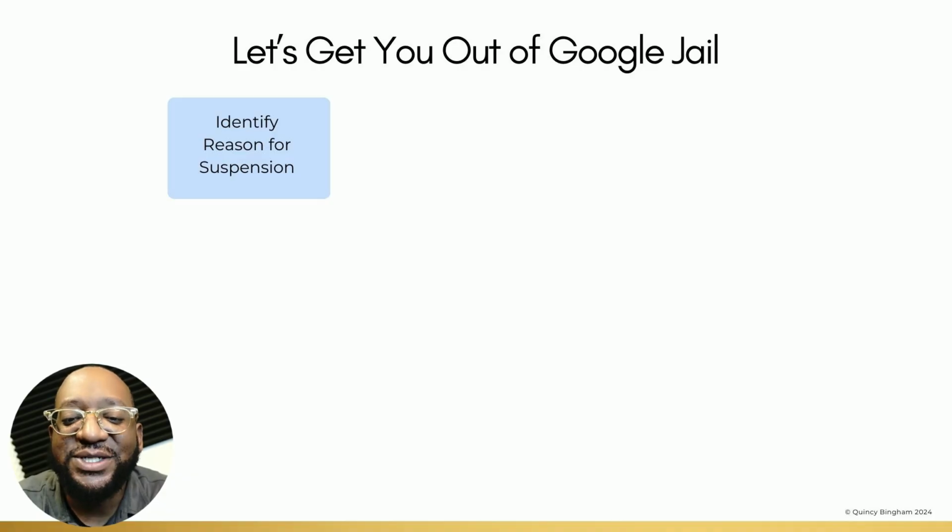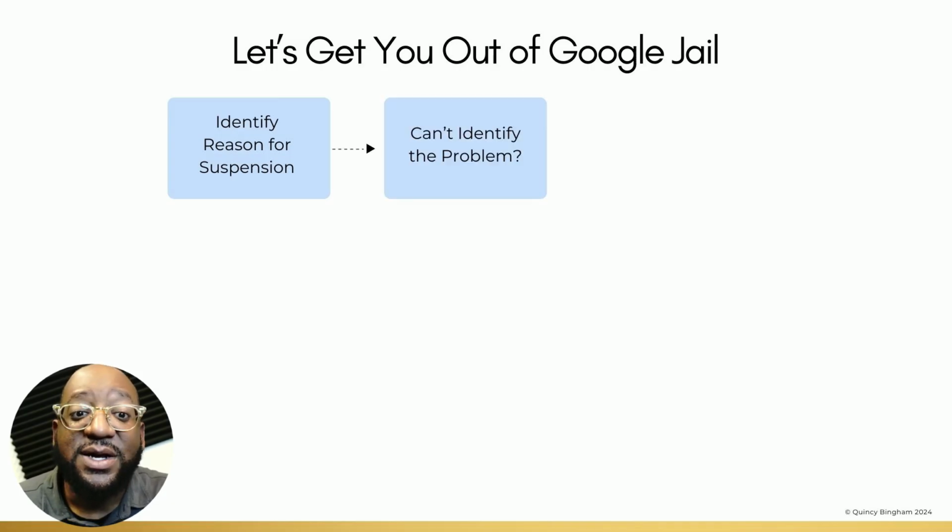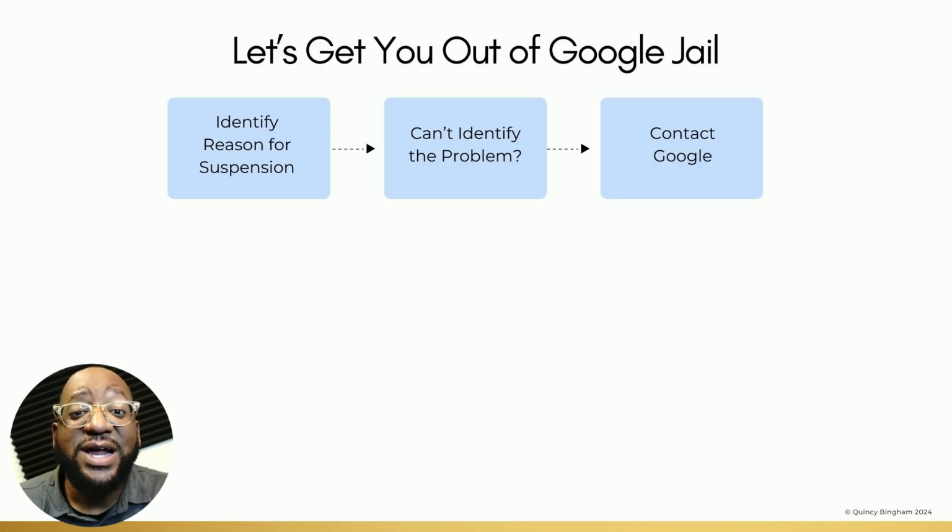So what's the first step to getting out of Google jail? First, you have to go back to the original problem that got your ads disapproved. Don't ignore it. Find out exactly which policy you violated and fix that immediately. But what happens if you can't identify the problem? If you couldn't figure it out yourself, especially after reviewing the explanation of reasons in this lesson, contact Google. I do not advise you try to figure it out yourself if you're really stumped, because you may end up getting yourself further into Google jail.